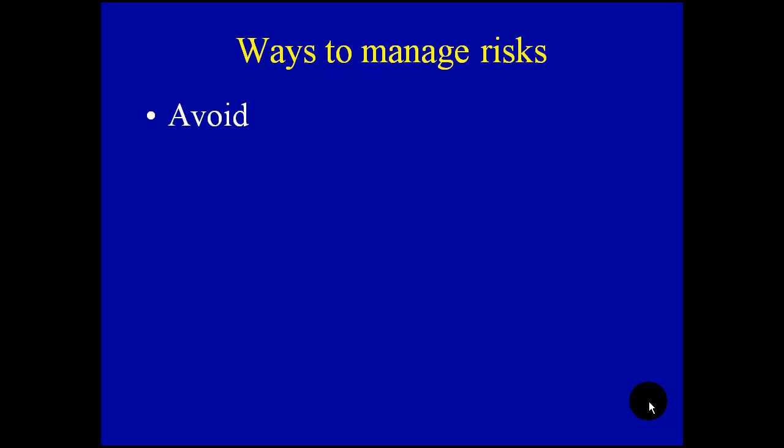So now we want to think about ways to manage those risks. One is to just avoid doing a risky behavior. If you have two crops and one of them is risky and the other one isn't, maybe we do a less risky crop. Seed varieties that aren't as prone to frost damage. Reduce the risk. Change some of our methods so that we have less risk there. Reducing risk could be something like having safety training so everybody does things in a more safe manner.